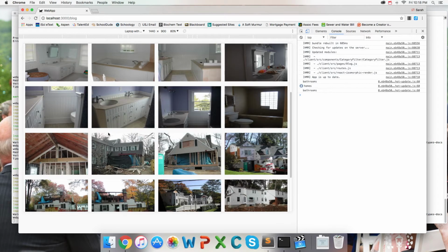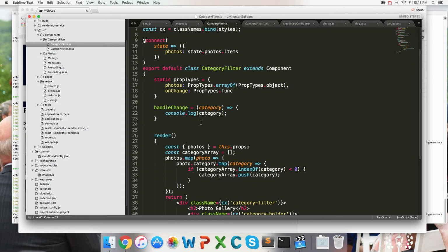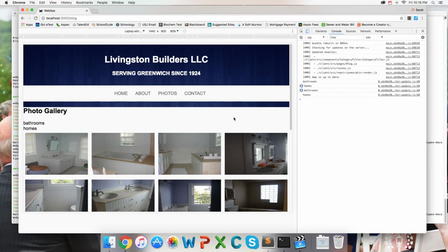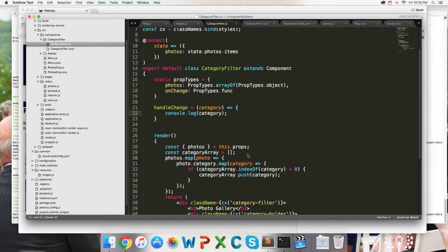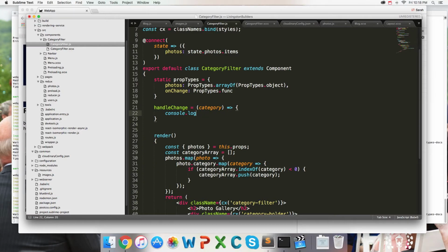So how are we going to store which is the active category? And are we going to allow the user to click more than one category, or is only one active at the same time? Maybe there should be like an all option. So those are some things to consider for this particular piece. So I think what the best thing to do here really is to let the parent handle this, right? So all we have to do is send back to the parent component which category was clicked. And that's actually exactly what we're going to do.